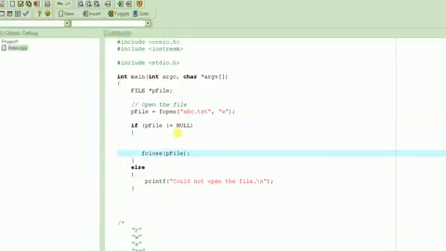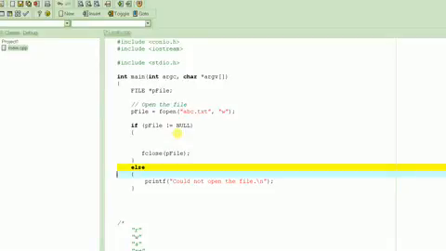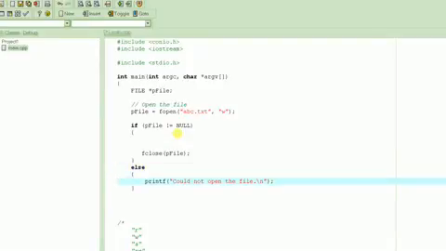And when you are done manipulating that file, all we have to do is close the file using the fclose function, and pass that pointer so that it can close that file. Subsequently, we cannot use this pointer without opening the file again. If you use it, then the results are undeterministic. And similarly, if the file pointer was null, we will come here, because that's the else case of this condition. If the file pointer is equal to null, we print this message saying that we were not able to open the file.